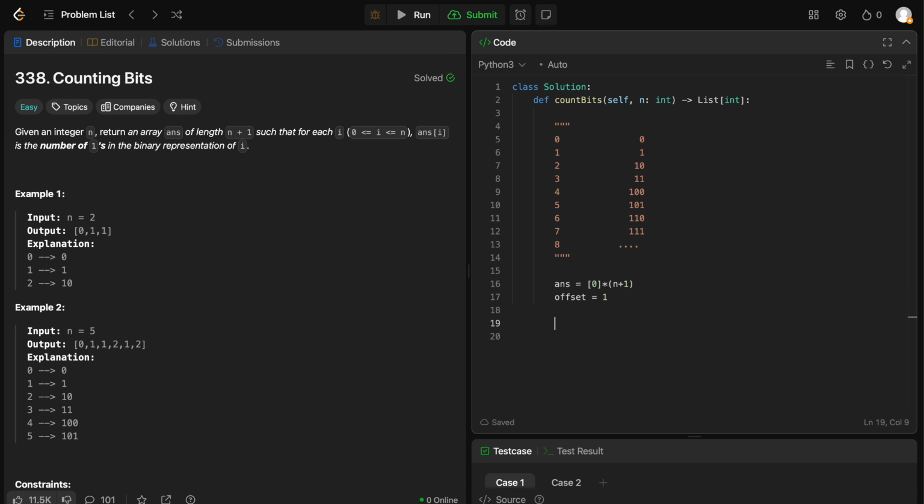Yeah, let's make it offset 1. So for i in range n, but from 1, and plus 1.